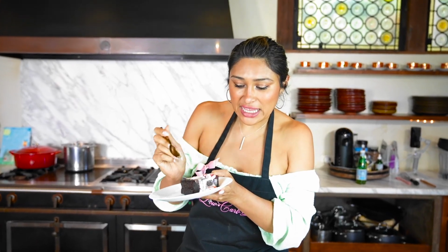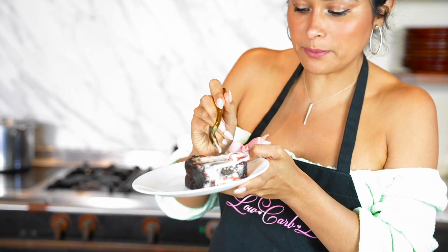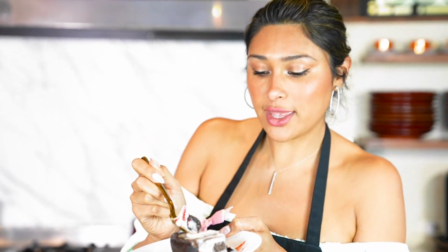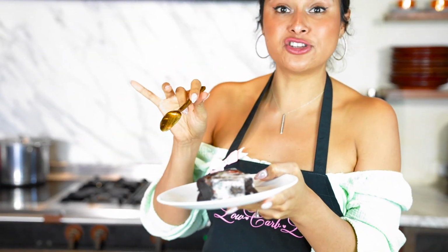All right, so we're gonna get a full bite, the full experience. This is dairy-free whipped cream. So I can enjoy. Look at that. The perfect bite. Let's go. Oh my God. Oh, heck yeah. This is like legit fudge.